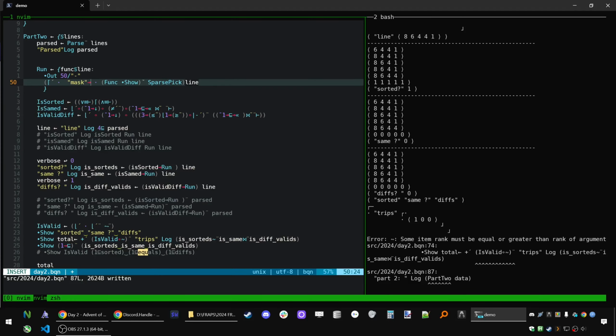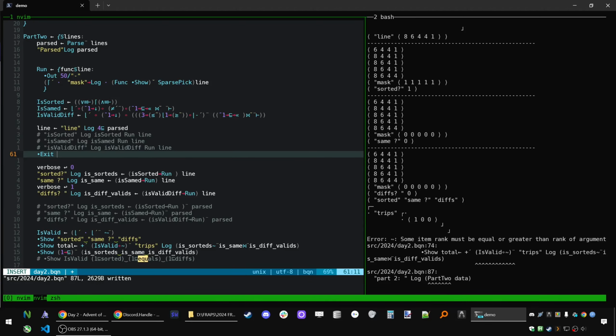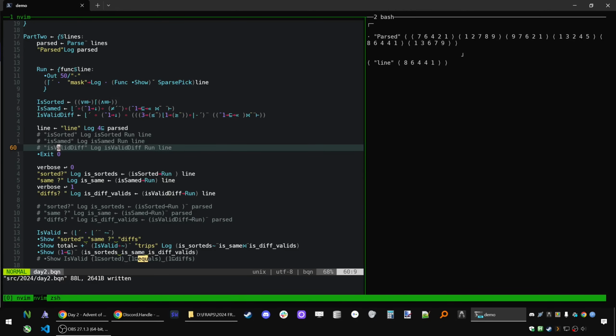I'm just gonna log them. I need a better name than mask all the time, but mask is fine. I just need to know why, at this point in time, for the same flag, if I'm gonna do the exit thing again, exit 1, exit 0, right?